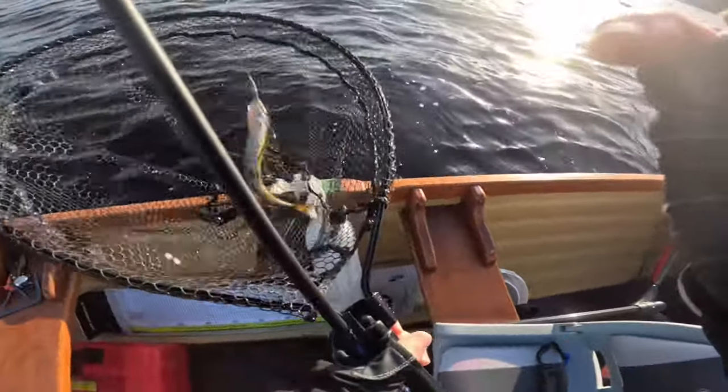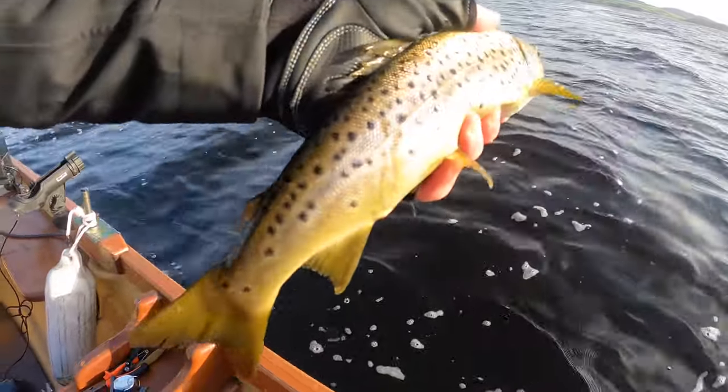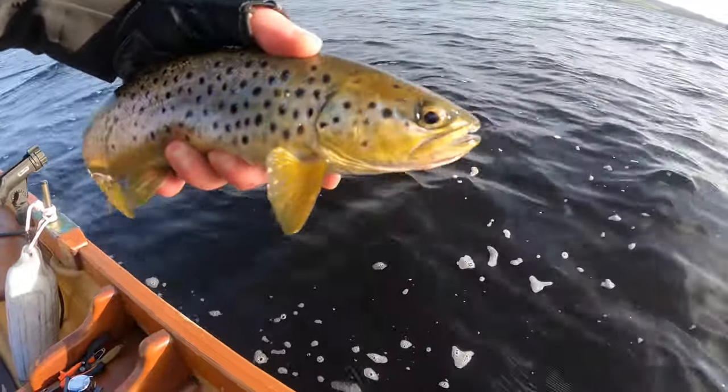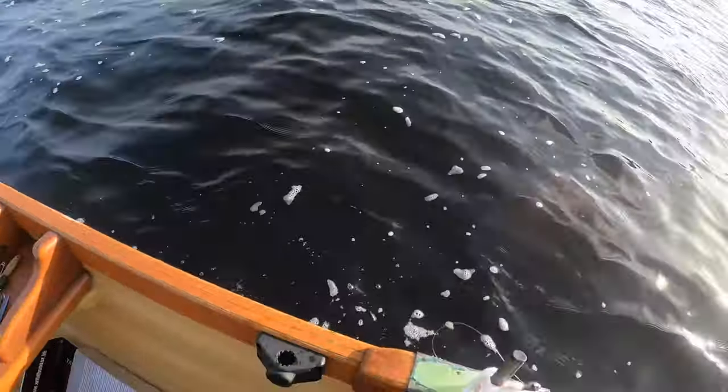Yes. Got our trout. Now guys, second trout of the day. Got this one spinning. He's not the size we want, but it's a lovely fish to get. There he goes. Let's get back fishing.